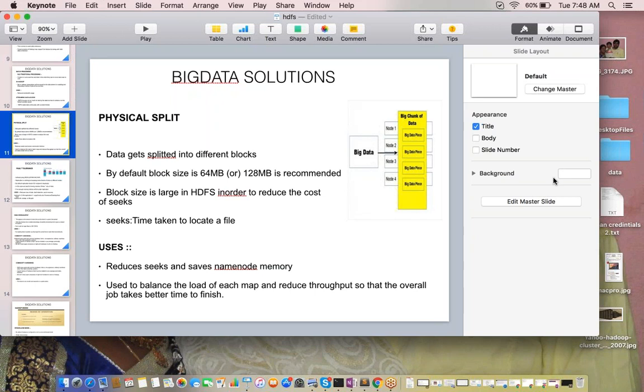And Chandu, why do we have a 64 MB or bigger block? The only reason is to read and process that much data at a time. Let's assume your block size is 4 KB. Hadoop is meant for big data, right? If you start storing 4 KB blocks, that block mapping has to be burdened on your name node. That is one point. In 1 GB, how many 4 KB blocks will there be? More than 1 lakh, right? So one lakh records have to be entered in our name node, and your name node will be burdened. That is one reason. The other reason is to decrease the seek time and data transfer.